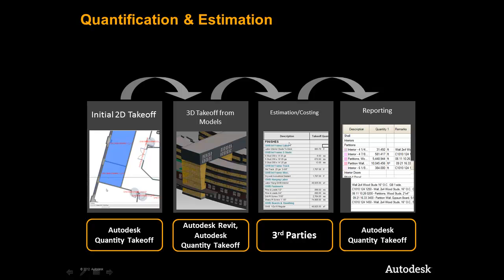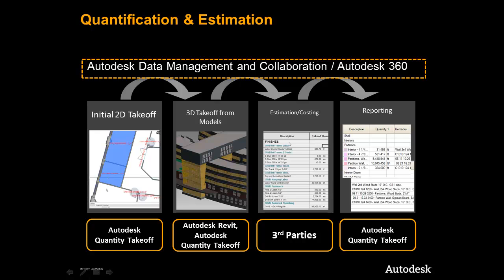It is important to note that the Autodesk Construction Solution ties directly into a data management and collaboration layer that empowers firms like yours to manage, share, and securely collaborate with all project stakeholders, both inside and outside your firewall. As we see in this graphic, the Autodesk Data Management and Collaboration Solution is a connector that links the workflow components together, enabling project information to be shared at any stage in the process.